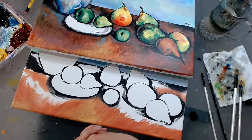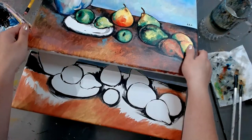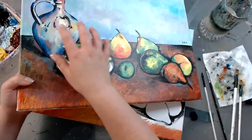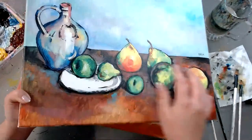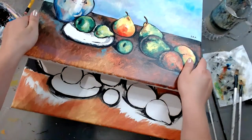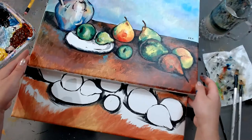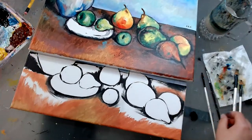I am so excited to see how this turns out, guys. Let's say we are halfway through. And the hardest part, in my opinion, here is actually this feature. The reason why is because it's such a small area. It has so many colors to mix. And you have to keep the shape right. So yeah, what do we get in there?